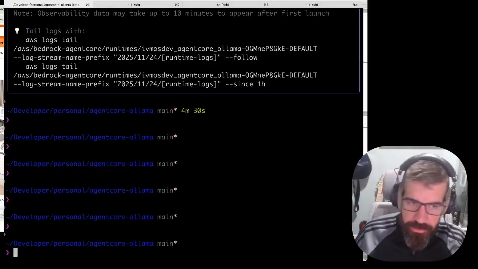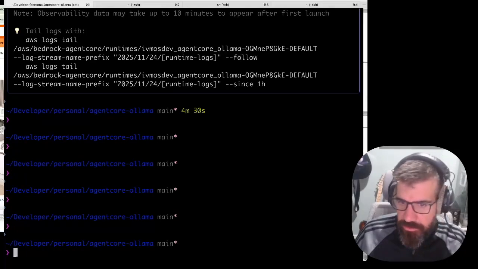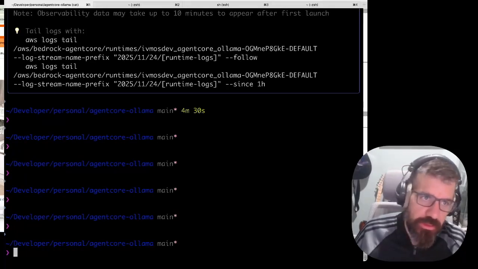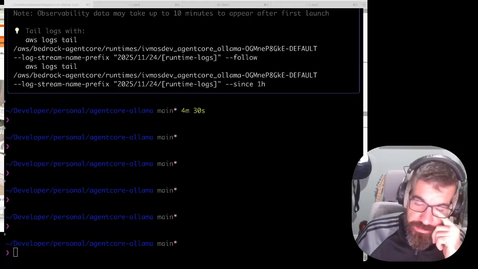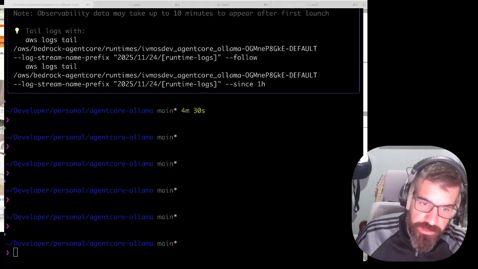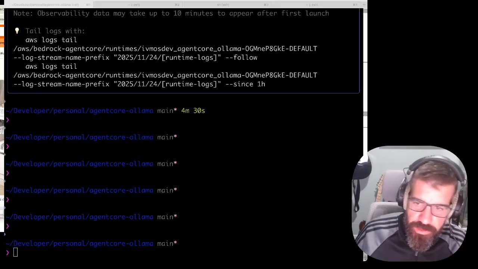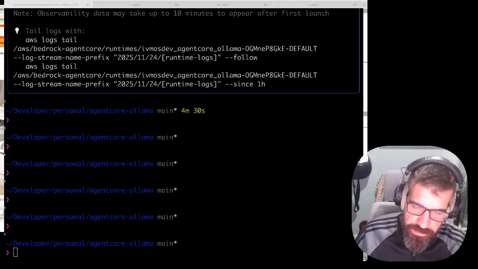Okay, I can tell you I finally managed to do it. The permission thing, the easier way to do it is just granting to the user the default policy that AWS has, which is the Bedrock AgentCore full access. In order to test, that's okay.